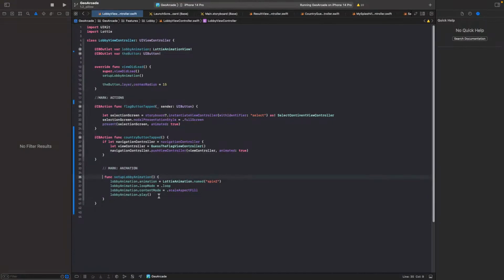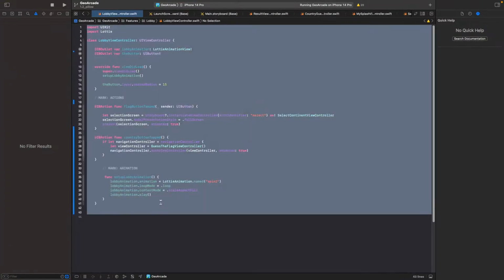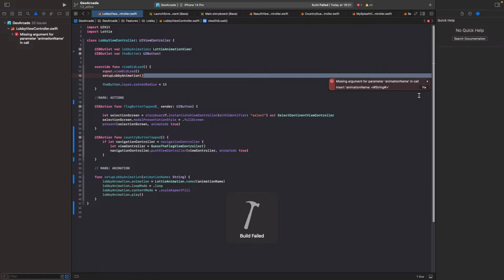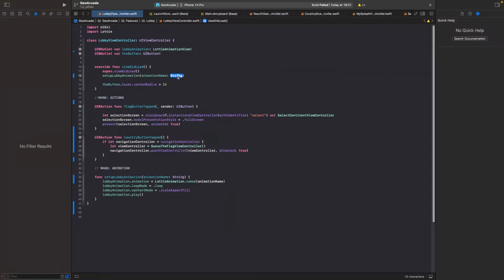We can not make it private and do Command A and Control I, and we could pass in an animation name, for example, of type string within the parameters. And instead of calling it spin2, we would call it that animation name. And then this would complain right here because it's missing its parameter, and we would call it spin2.